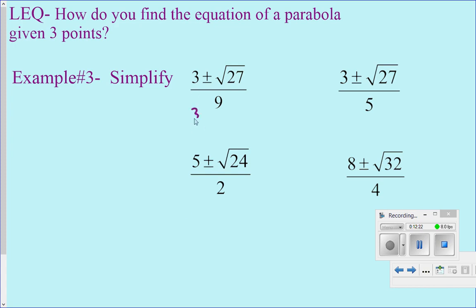So the first thing I'll do is rewrite square root of 27, that's 3√3, and that's over 9. Then the next thing you'll do is check this number in front of the plus minus and after, and see if there's a common factor, which there is. So I'll factor that common factor out, 3. And when I do that, 3 divided by 3 is 1, plus minus 3√3 divided by 3 is √3, and that's all over 9. So now that I've factored that out, I'm able to simplify. 3/9 is 1/3. So final answer is 1 plus or minus the square root of 3 all over 3.